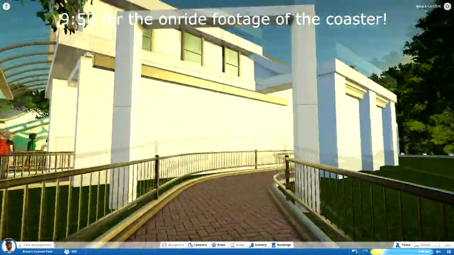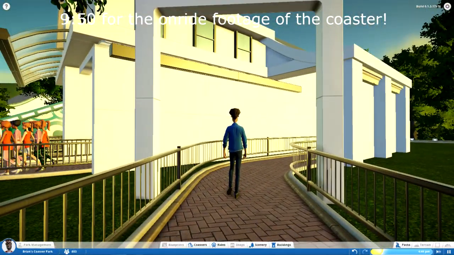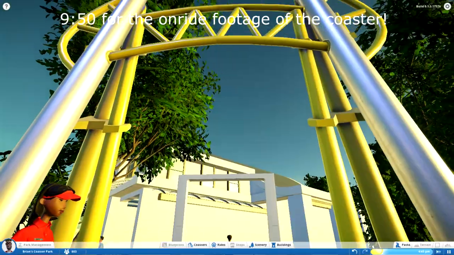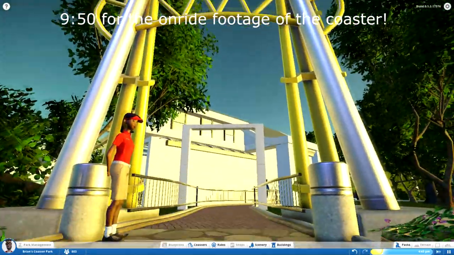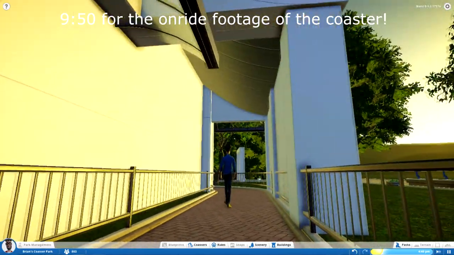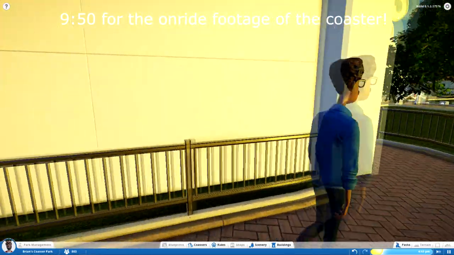Now this is kind of a weird entrance thingy. It looks even better than this thing, because this thing is just everywhere. Every single ride you place, you have this entrance thing. But whatever, you know, the ticket booth. So let's get into the queue. Now you can see this lonely person here walking up to the ride.